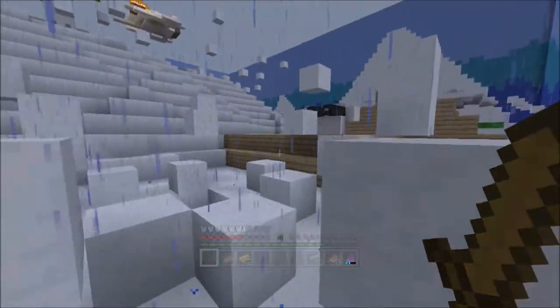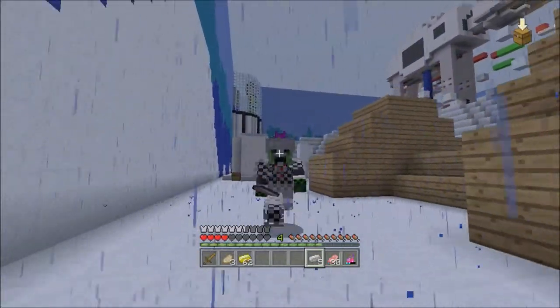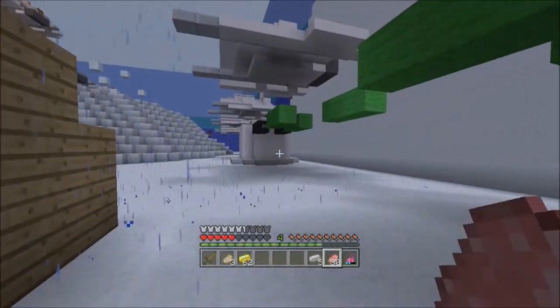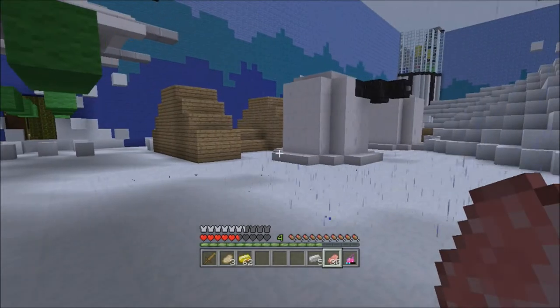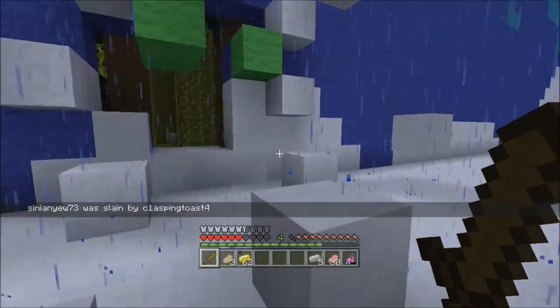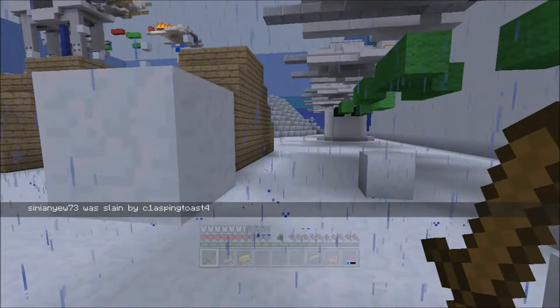What is this? Oh, okay, we are really hurt now. How is he hitting us? Wow, the lag is real. Oh my goodness. Okay, someone is there. We are not low on food. Okay, what I'm actually gonna do is go through here. Oh, Simiyu was slain by clasping toast.